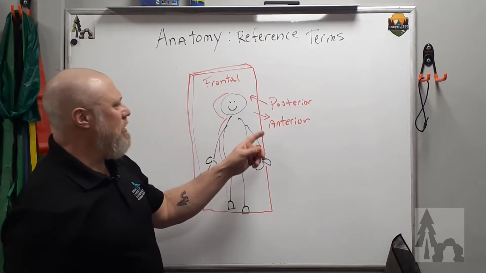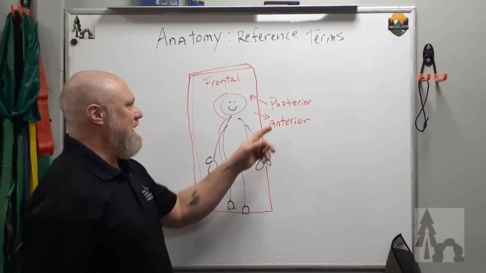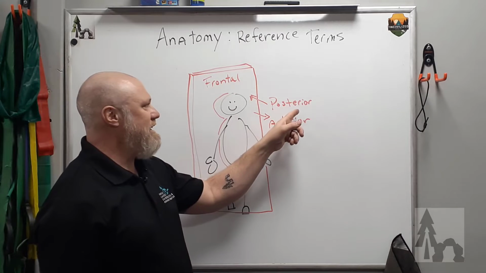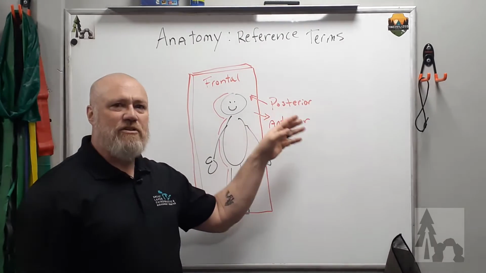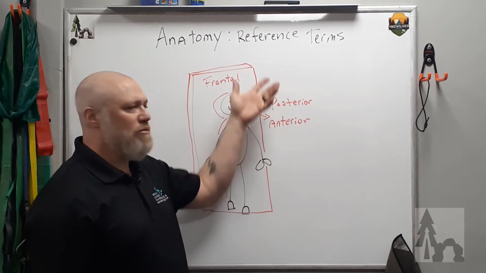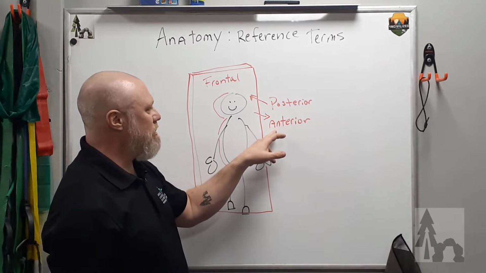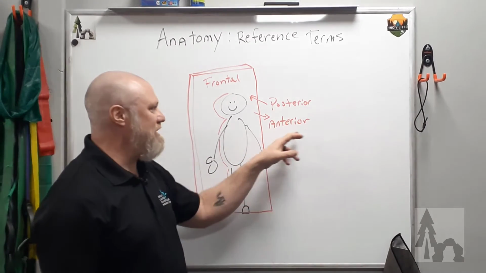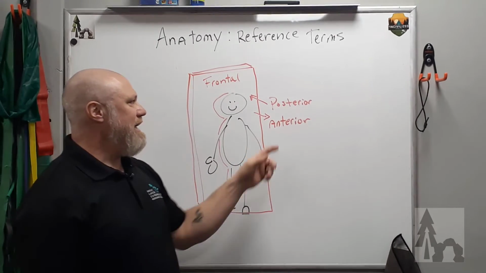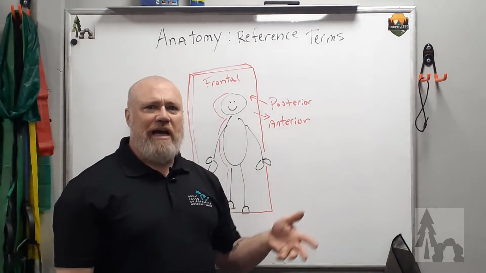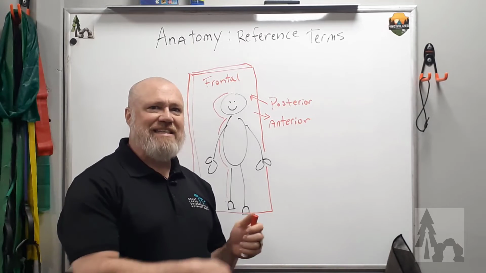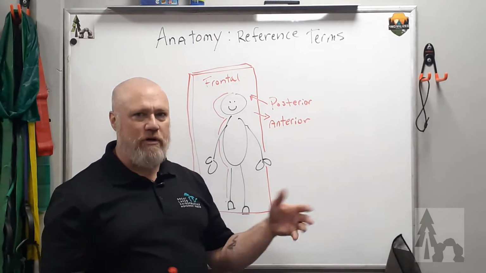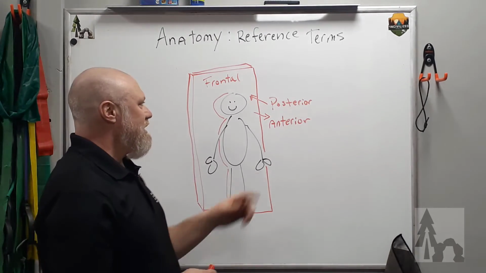Right? You can look up the roots to these words later, like post meaning behind, and the -ior meaning pertaining to. So posterior means pertaining to behind. Right? Anterior, or ante, and then the suffix meaning pertaining to, so pertaining to the front, like the antechamber in a house, an anteroom, the ante bet in poker, ante meaning in front of.